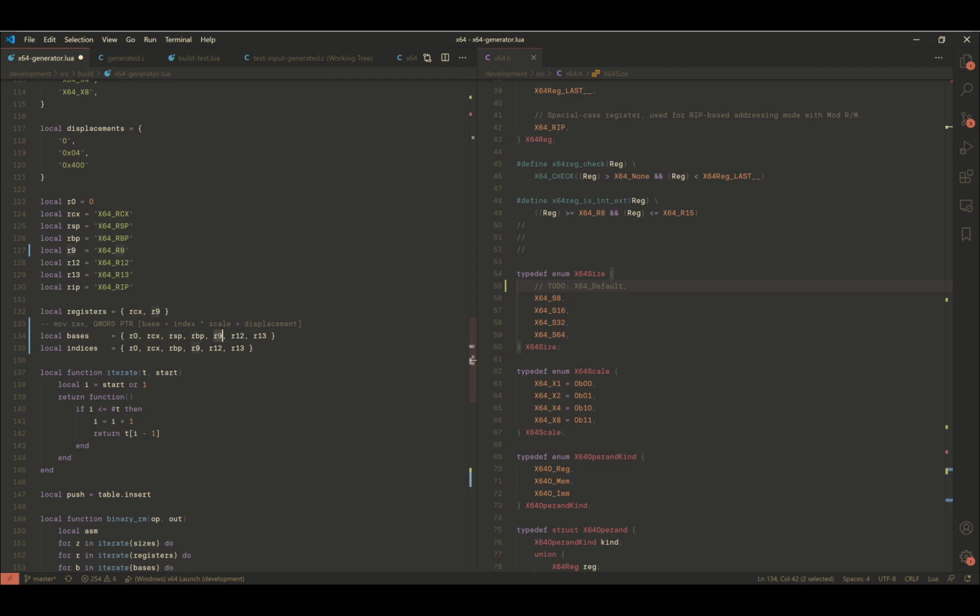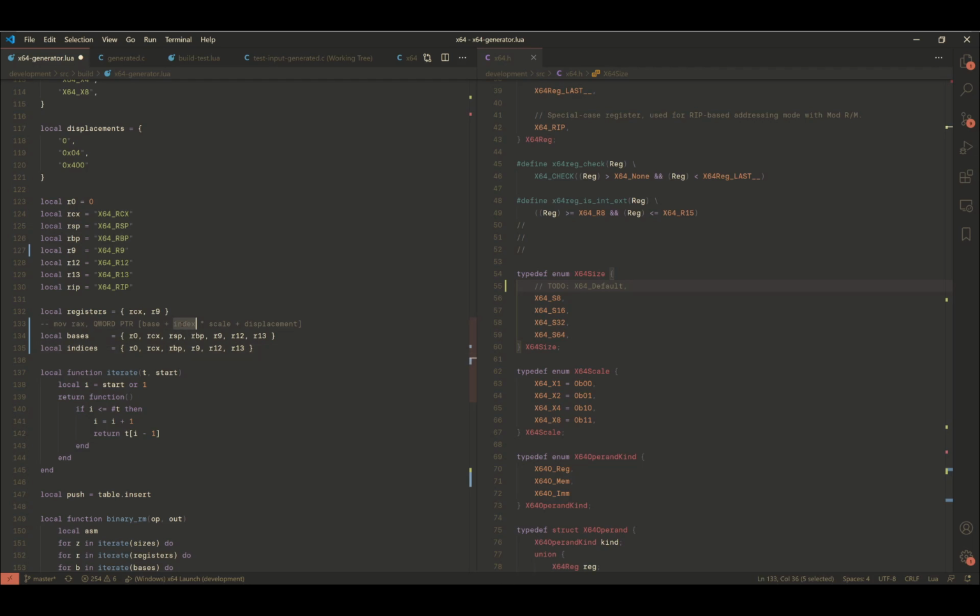These RCX and R9 are just testing basic cases. R9 would require the 64-bit prefix before the instruction. R12 and R13 behave on the 32-bit level the same way as RSP and RBP. So I want to know whether they generated correctly. Then for indices it's the same kind of deal.